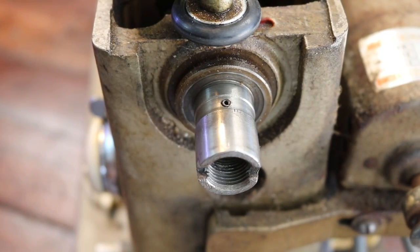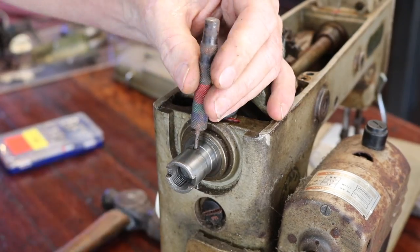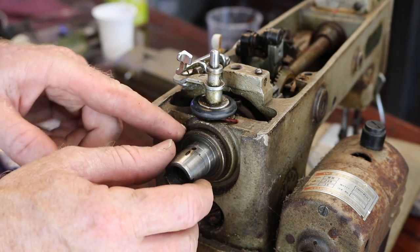Next part is to drive this little roll pin through here, to try and lever this off.